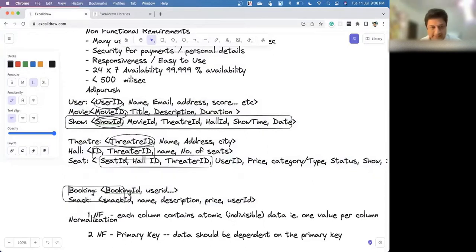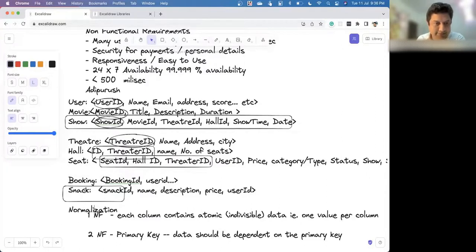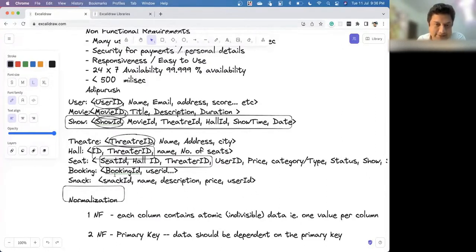Why not create another? But you see, one problem is there still. The same seat can have a different price in different shows.